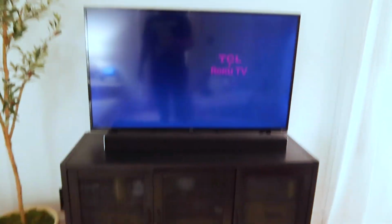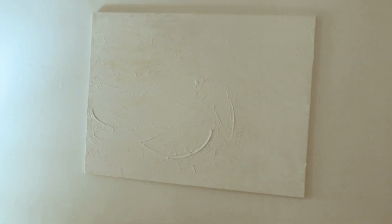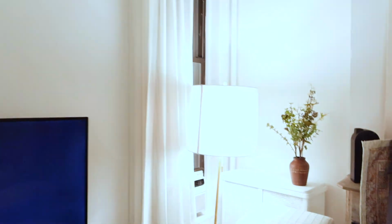I also have my TV stand and TV, and then my couch along with my canvas artwork that I made. So these will be the 3 staples that I use for each look. So you'll see that along with this lamp. Alrighty, so here we go.